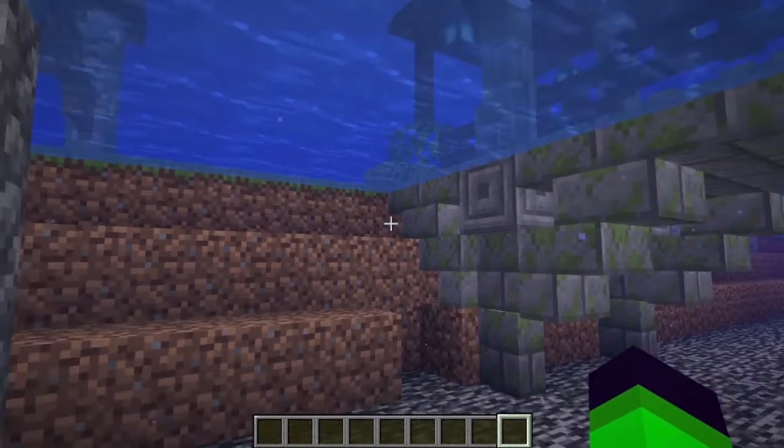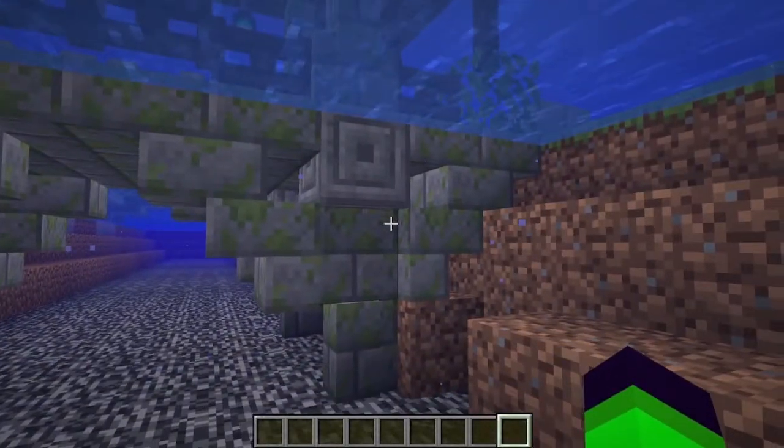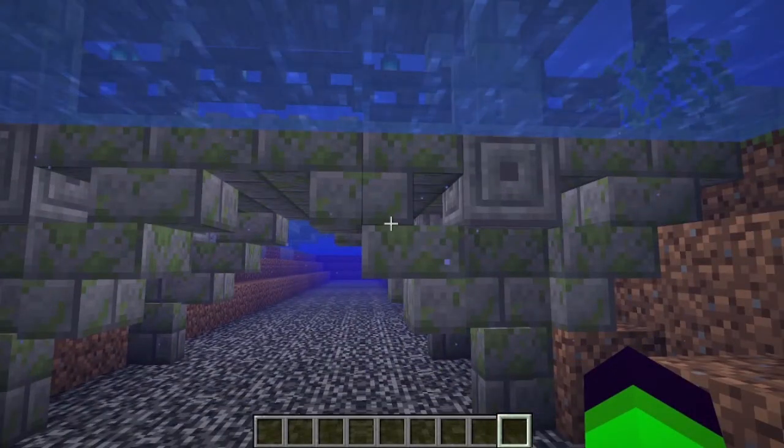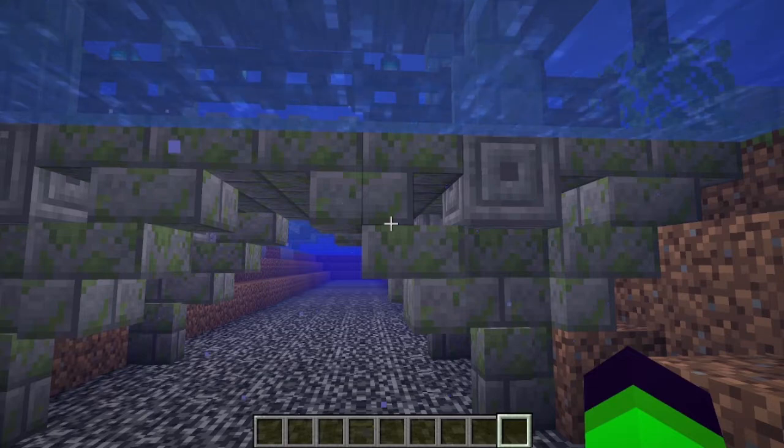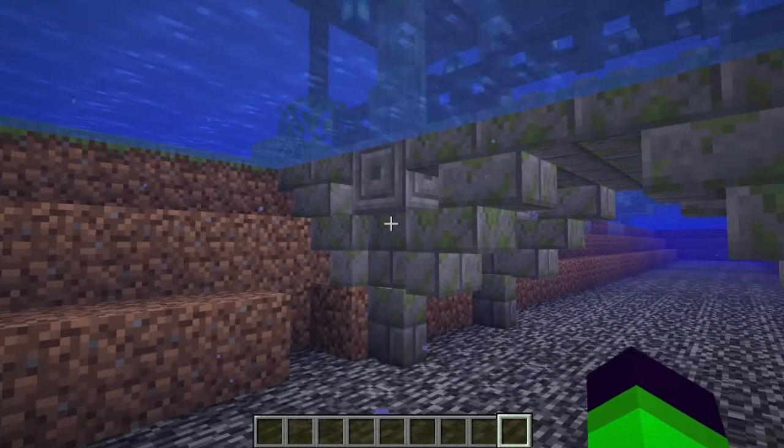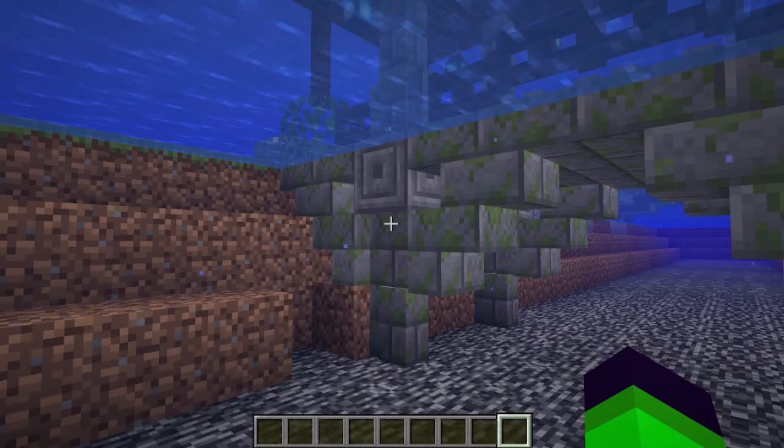I used the chiseled stone brick and mossy stone brick, and I just created that little rounded bit to make it look more realistic, but also a tad bit fancy. Because you know me, I'm not going to do anything by halves. When I'm building, this is what I would choose to build.